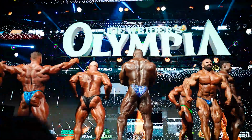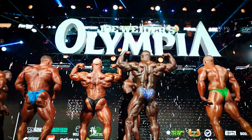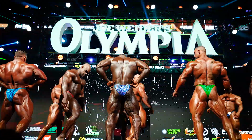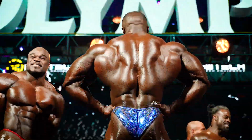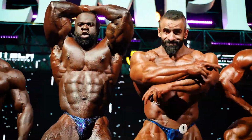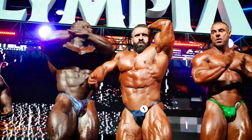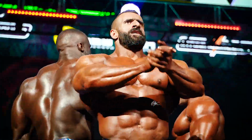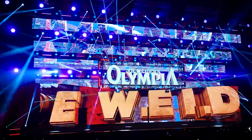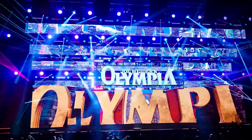So as you can see, there were some clear shots for each guy, but there were also some very, very close poses. I mean, the front double bicep, very close pose. The back lat spread, very close pose. The most muscular, very close pose. So as you see, the judges were very split on both Friday and Saturday. I think the difference for me was that SAMSON came back even better on Saturday night, which is also an improvement for him as well. He hasn't always done that, even at shows he's won before. He's kind of basically stayed the same most of the times that he did well. Some of the times he came back just a touch worse. This time, he came back much, much better.